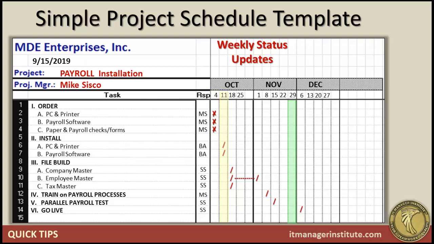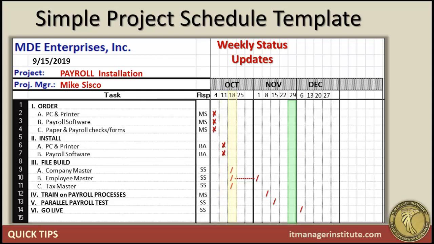All right, we go to the next week. It's Tuesday, October the 8th, and we're looking for work that's due for that week to be completed by October the 11th. So our status meeting's on Tuesday the 8th, and I'm asking everybody where we are. So we've got two things that are supposed to be completed this week, the installation part, and sure enough, we marked them off with an X because they have been installed. We're ready to go with the installation.